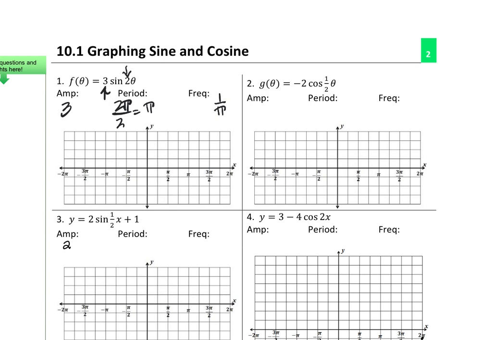So if we know there's no up and down, which we're going to get to in a minute, we know we're having our x-axis as the midline, and sine starts at 0. So I'm going to put a point at 0. Then this period of pi means the whole cycle is done between 0 and pi. So I'm going to put another dot right there because that's where it's going to start over. When I remember what a sine looks like, remember sine was like 1 up and 1 down hump. They started here, and then once it got back to the same spot over here after doing an up and down, it was complete. So that's what it's going to look like in between here.